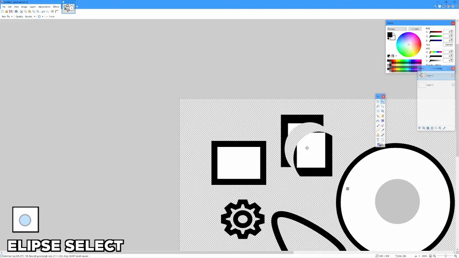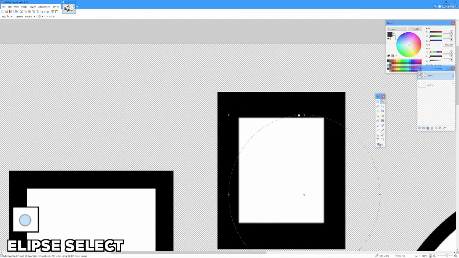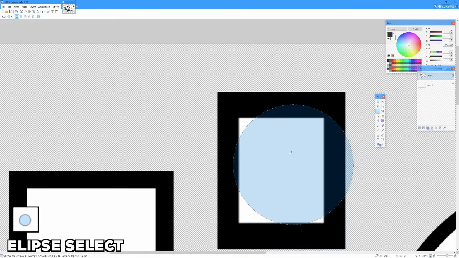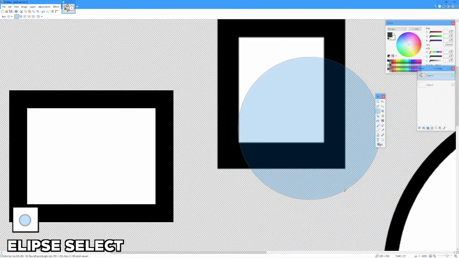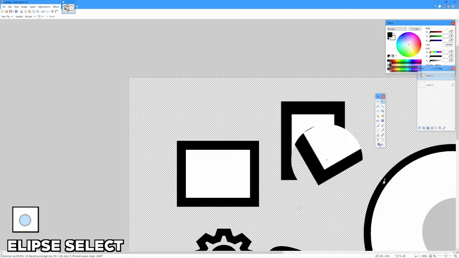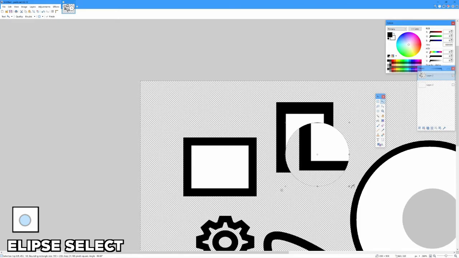I can rotate it, but if you look, there's a space here that I don't want. To fix that, hold shift and drag, just like with the other ones. Now when I turn it, everything seems smooth and there's no space between, even though I'm rotating it.